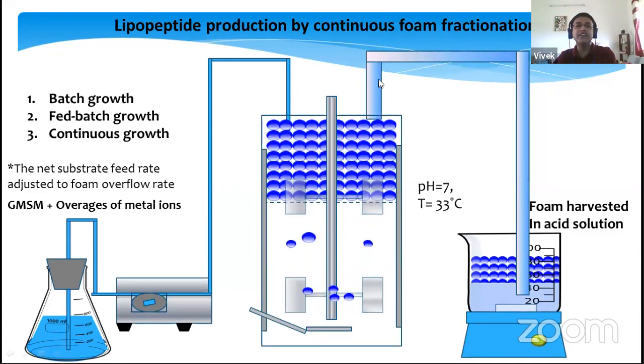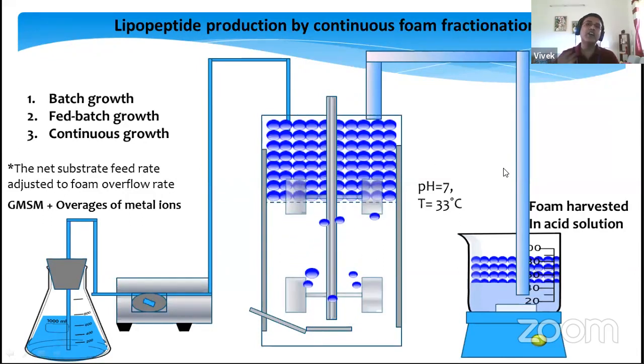This is a vent which is free from any filter, because in normal reactors you keep an exhaust filter. If you allow foaming to continue, it would block the filter and completely clog it, and it would make your entire process futile. So we remove the filter and allow this foam to come out, and we continuously collected the foam out of this reactor. What we are trying to achieve through this foam fractionation process is to establish a steady state, in the sense that you have a continuous pumping in of the media components while you're continuously extracting your product of interest in the form of foam.